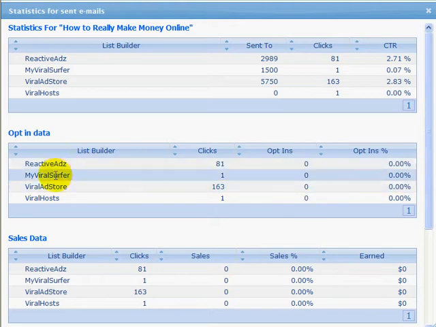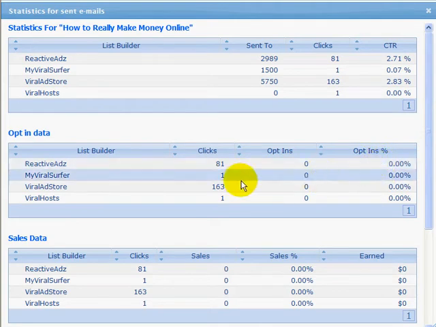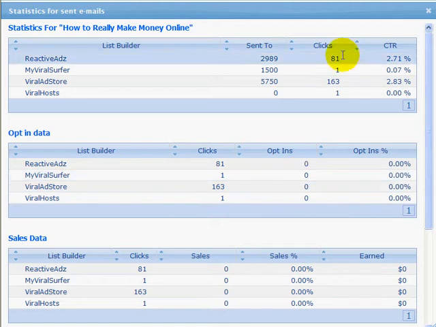So you'll be able to see exactly where all of your leads are coming from, which sites are generating those leads for you. You may find some with a really high opt-in rate, and that means that your message is working really well on that site to get people to convert. You may find that some are really low, and if you test this a couple of times, you may find that you want to modify the campaign that you're sending out to those specific programs to try to boost that rate, because again, different sites sometimes react differently to different messages. So that's one thing to consider, and this will allow you to track that very easily.